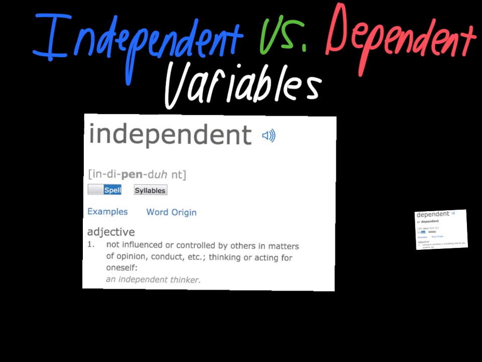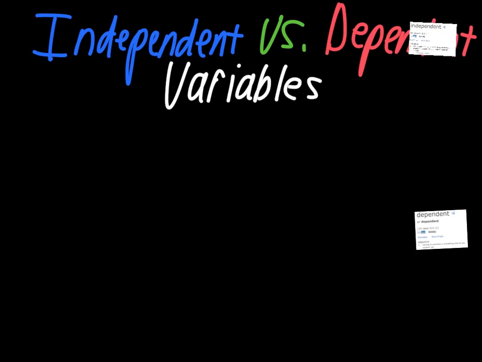So as many of you probably already know, if somebody or something is independent, it's not influenced by others. So that's our key word here. It talks about other things at the end, like thinking or acting for oneself. That would be like if a person is independent. We're going to be talking more about the ideas of setting up variables in an experiment, and if the variables are influenced or controlled by others, like by other factors in the experiment. That's the important point of this one for us. So that's what we're taking out of our definition there for that one.